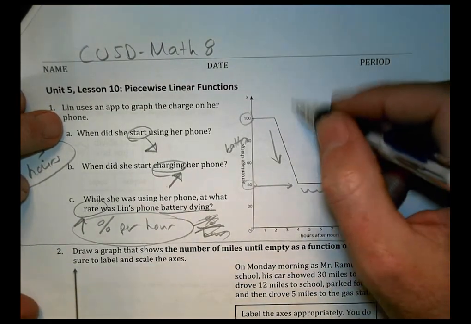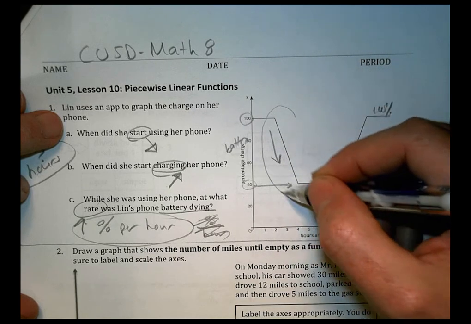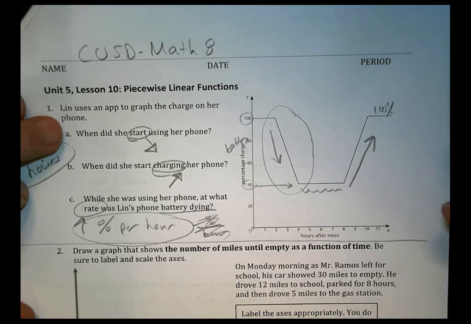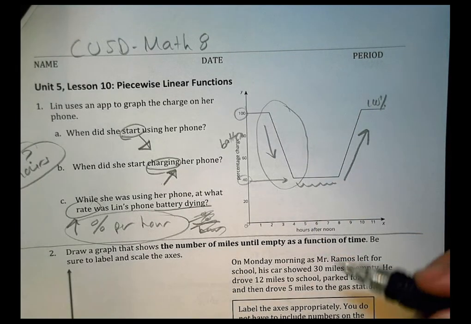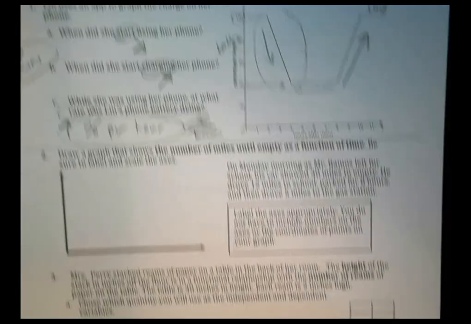That's what our rate's going to be. It's a percentage over the hour is what that rate is going to be. It's one way of thinking about it. If you want to just think of percent per hour, you can do it that way too. But you want to take a look at where is it decreasing at, which we see it decreasing here. And then what rate is it dying at? Look at the hours you're talking about and how much it's decreasing to figure that part out. I'm going to move to number two.